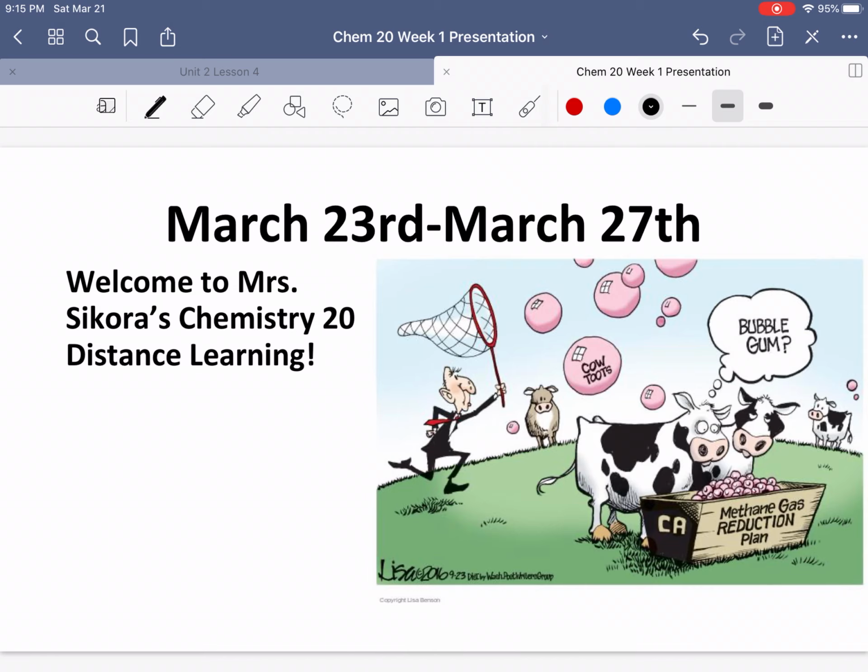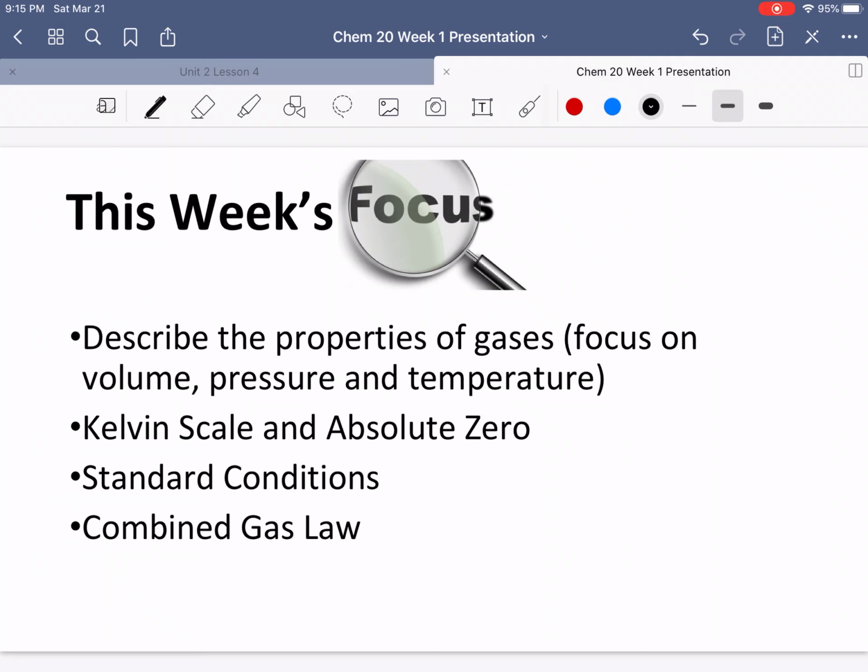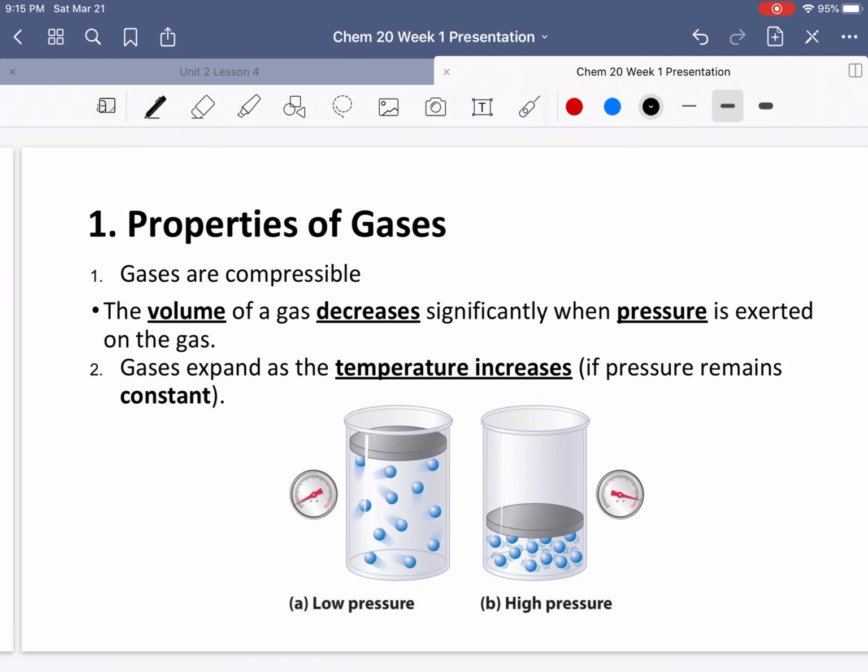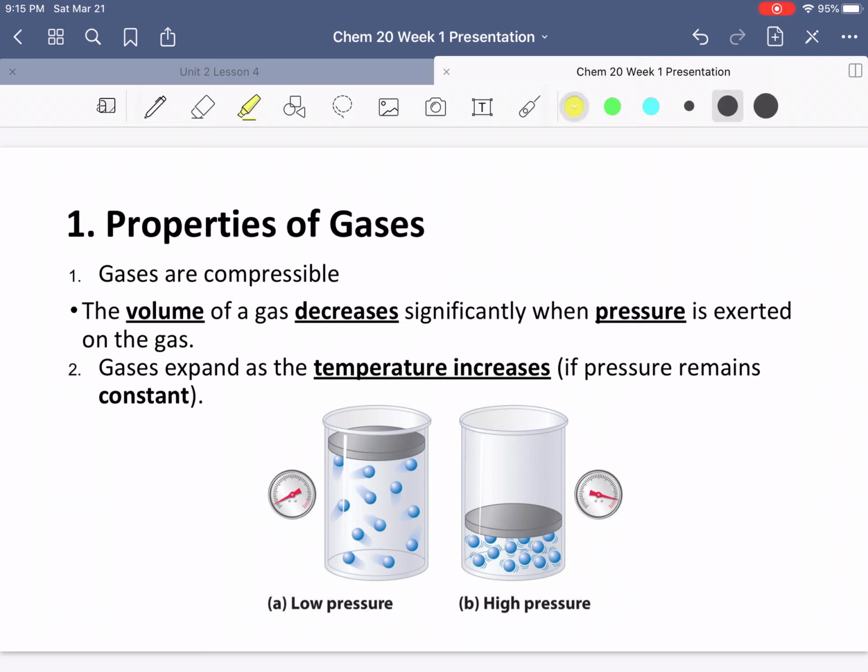All right, guys, this is designed to follow along with the notes that are printed. And what you see under this week's focus is the same general outcomes that are on the email that you would have gotten as well. So this is going to be our focus for this week. This particular podcast today, I'm going to focus on describing the properties of gases, in particular volume, pressure, and temperature. Now, if you have a look similar to what we used to do in class, what is underlined and bolded is what you need to fill in. So when you check out properties of gases, notice that they're numbered. That's going to come in handy for you when you go to your worksheet.